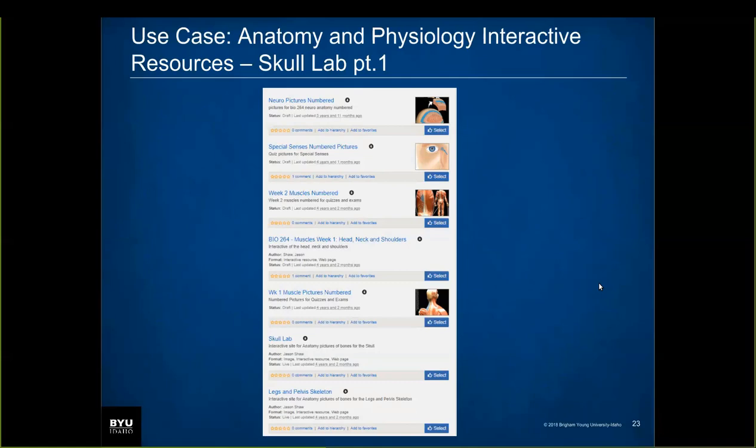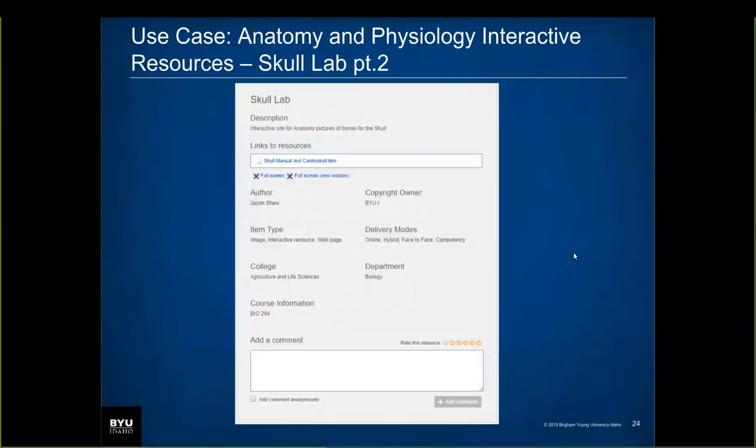And so let me show you one of these anatomy and physiology active resources, the Skull Lab. This is used in about 40 sections of this course. It's many thousands of hits every semester. So here's the EQUELLA contribution we've created, and we've uploaded all of the files necessary, including in subfolders, for this learning object. And then we just create a link to the entry page. We don't show all the other files that are behind this. We only show the one to the entry page. And we can tag it, as you see here, so that other people can find it and use it.